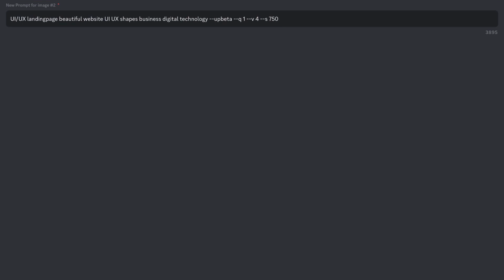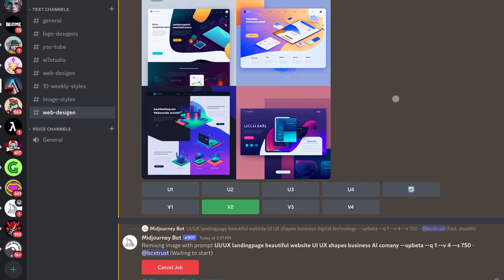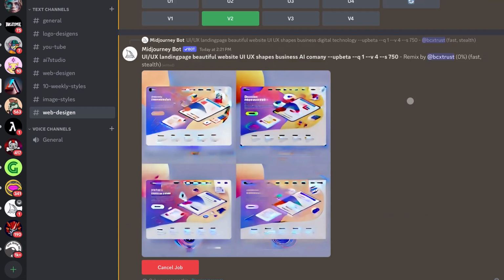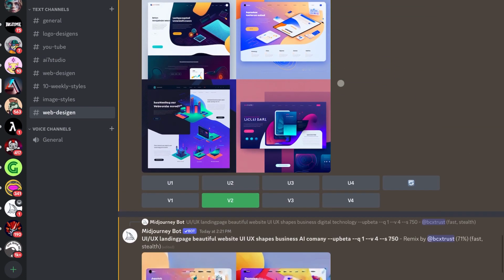But then I want to change it to an AI company. So digital technology, I will just change it to Shapes Business AI Company. So submit and see what differences we get now. And you see the shape is pretty much the same, so we can still recognize that this was the shape.